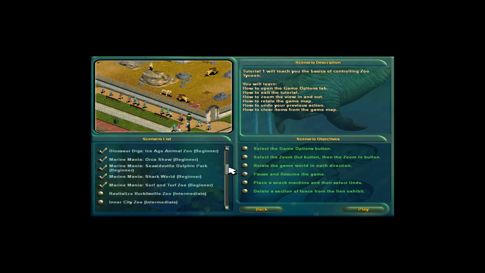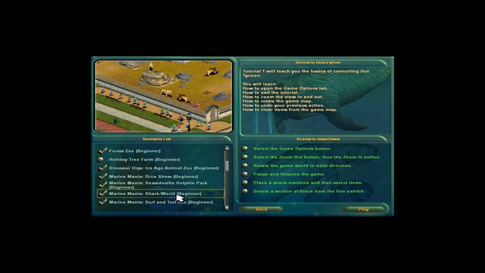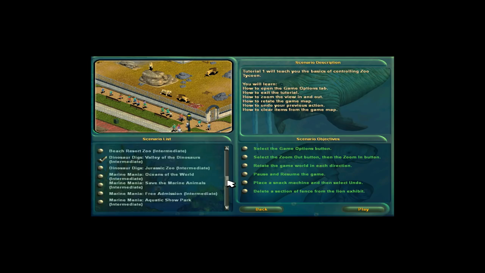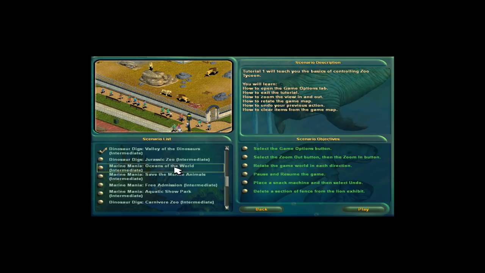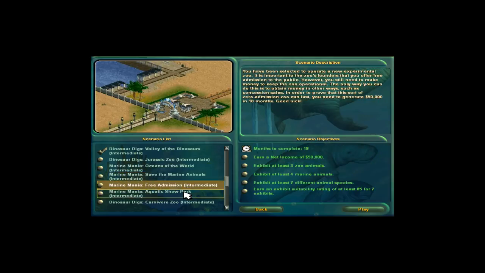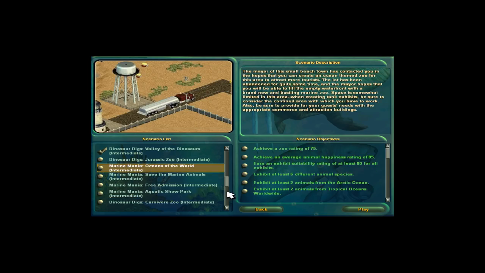Now, in order to access the intermediate scenarios, I had to play through all of the beginner ones, which took me hours. So you're welcome, I saved you all that time. Let's take a look and find a good scenario. There's four here. Oceans of the World, Save the Marine Mammals. Free admission is always unpleasant just because you don't have the ability to get a lot of money. Aquatic Show Park could be kind of fun. We're going to go for Oceans of the World.